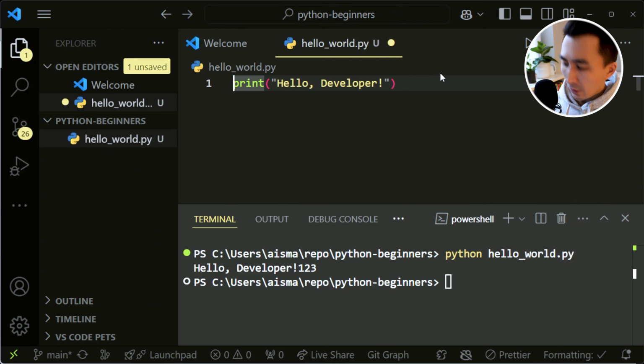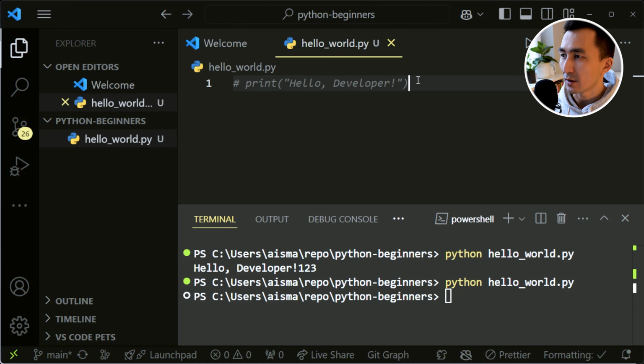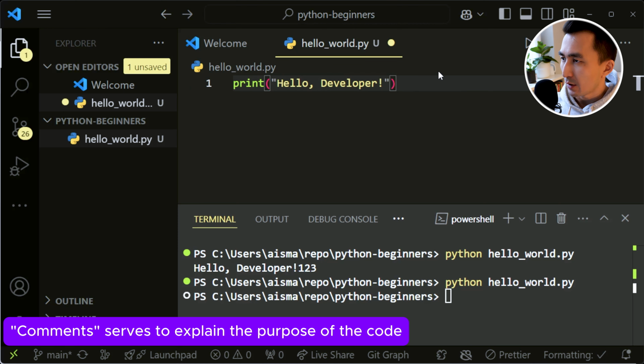You can just go at the beginning of the line, put a hash sign, and boom, it's commented out. If I save it and I rerun the program, it will return me nothing because this is not readable for machine, but it's readable for human. So it's on purpose left out here. How you can use the commenting out.